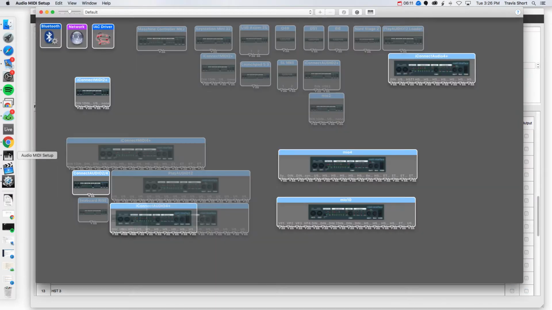Now we're going to go back to our audio MIDI setup. And there is our Mio 10. Now I'm on Sierra. It's got this little refresh button that looks like this. Older versions have one that says rescan MIDI. It's got like a little magnifying glass and some type of box or something there. Anyways, it says rescan. So if you click on that, it should rescan the unit and try and rename these ports. You can see it's still the old VP that I used to have.